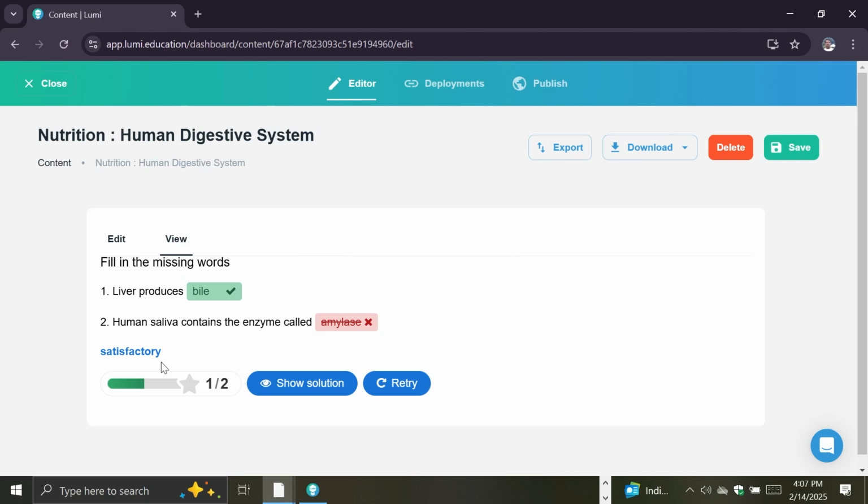It is showing satisfactory because I got 1 correct out of 2, and we set it like this. You also have an option of checking the correct answers for both the questions. To do this, we just have to click here, show solution. So the correct answers are shown immediately.